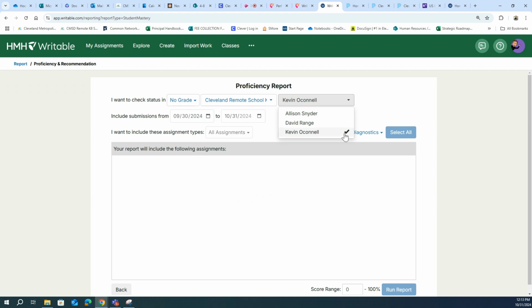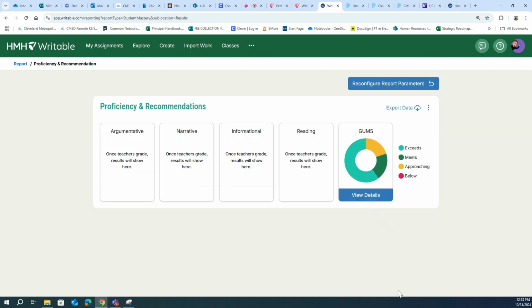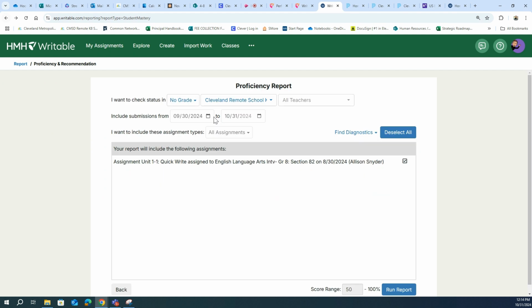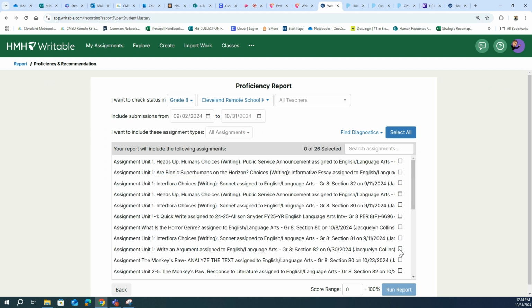Let's see if I can do a quick demonstration, if I can find something for you. This is not the best example, but here you actually get a report of how students are doing in each of the skills. And then you can actually group students. So I'm not going to actually waste time. So you can come in here and actually look at the reports.